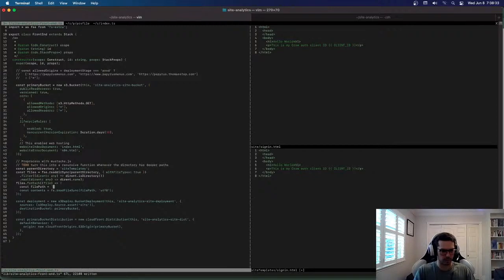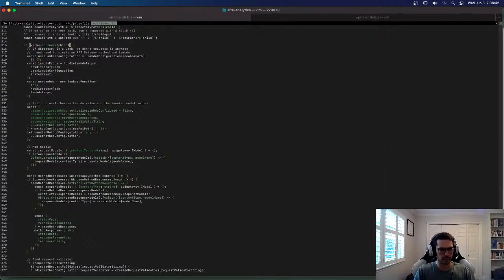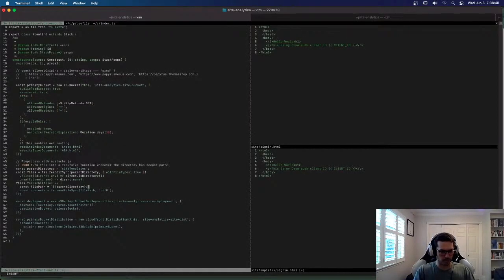And then this is going to be parent directory slash, right? I did a slash. File. Alright, there's the new file path, and we read it.